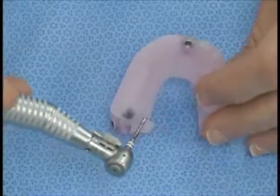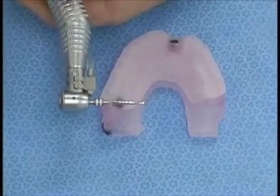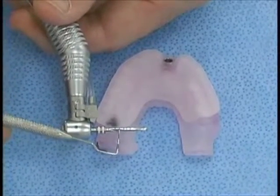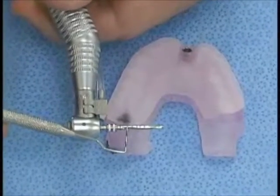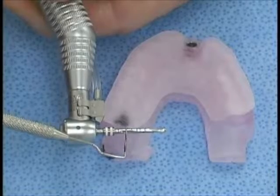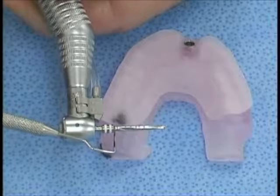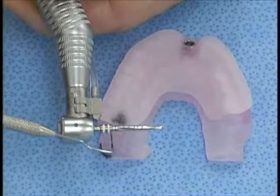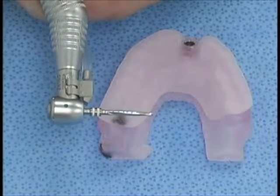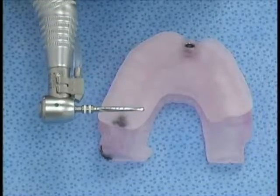So in essence, when we're looking at the drill bit over here, we're looking at 13 millimeters being right here. We add another couple of millimeters for the transgingival component, maybe up to 16 millimeters. And so we really have to go all the way to the hub at minimum in order to prepare our site. And we can, of course, deepen it further without the stent in place.